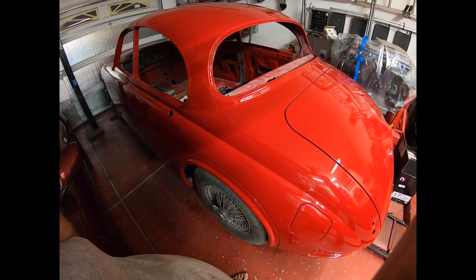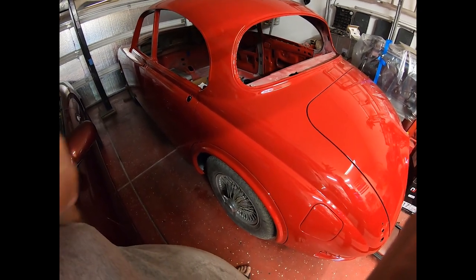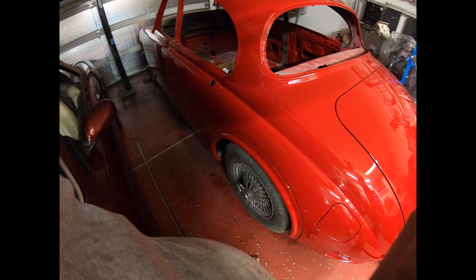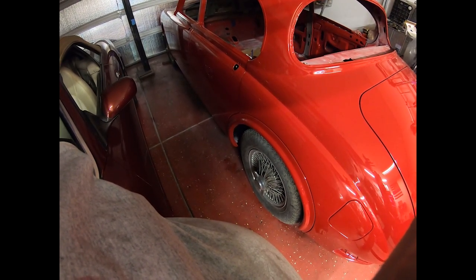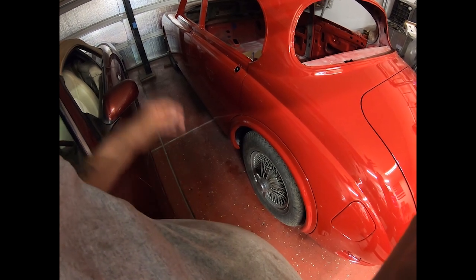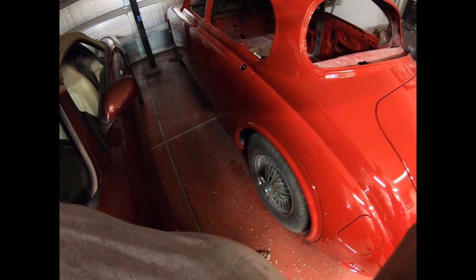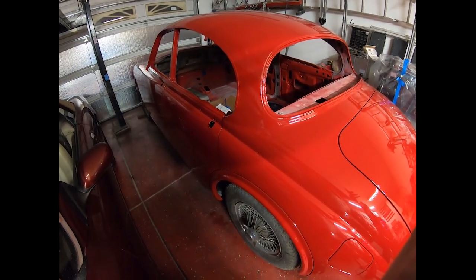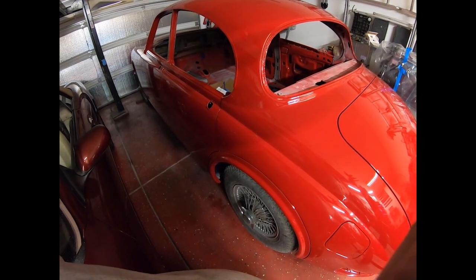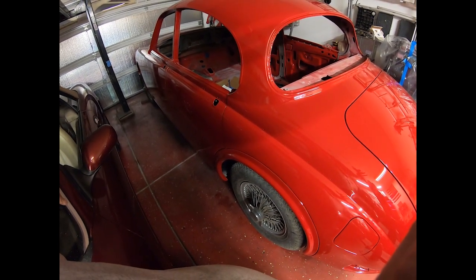My plan, best laid plans of mice and men, is to put on red line tires on this. There is one that is a dual red line. I'm not sure exactly where I can get them from. I believe it is Coker. But we will see. I'll get them from wherever I can.